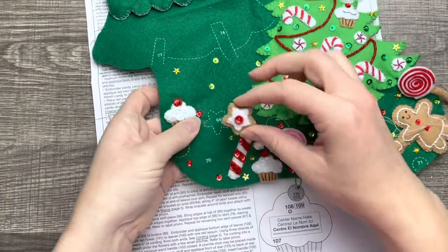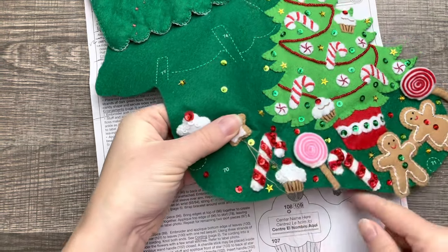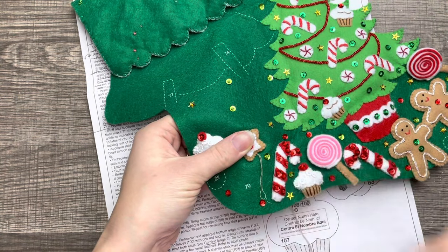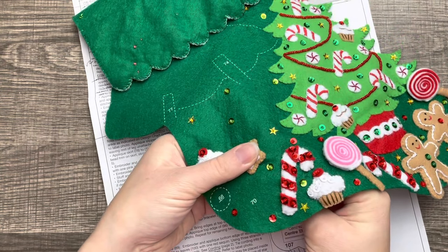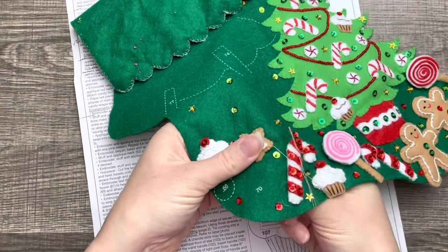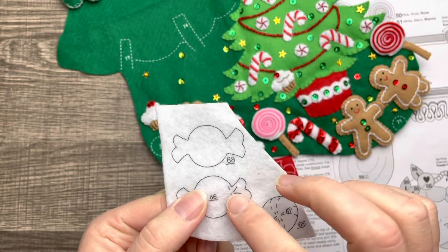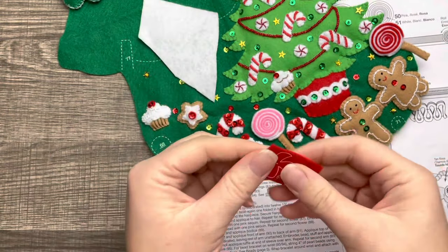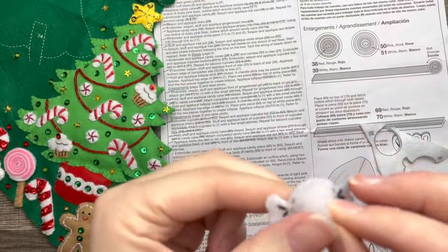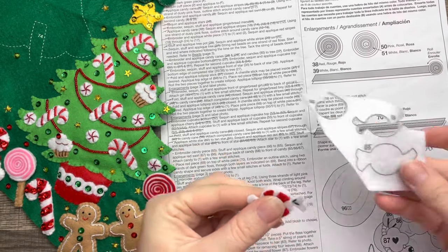I'm adding the star with some tack-down stitches. There are a couple of little round pieces of candy that go on here too. Once I get this tacked down we can work on the rest of the elements. Here's a swirl — it's like a swirly peppermint-type candy. I'm going to put that together, stuff the middle, appliqué the middle on there, and then put the backing on. And here's another piece of candy — kind of like rope candy. I'm just putting that together, which is a little tricky.